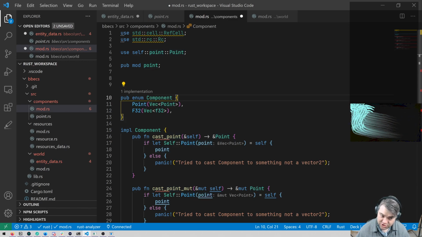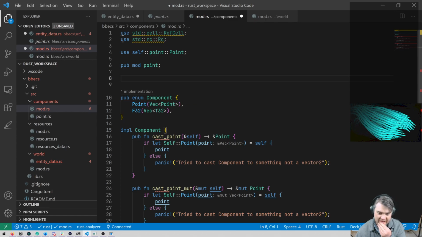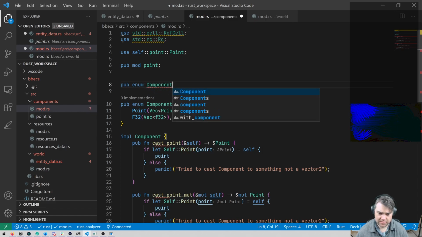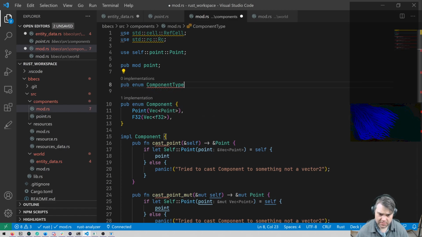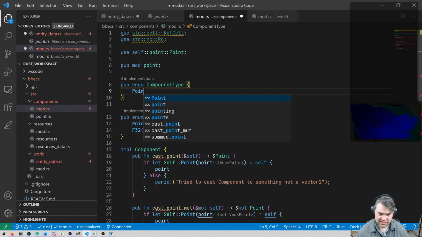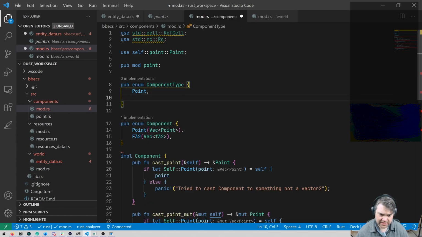I could have two enums here. I think this is a terrible idea, but let's say I do an enum component type. And this is just like a point, and this is like an F32.